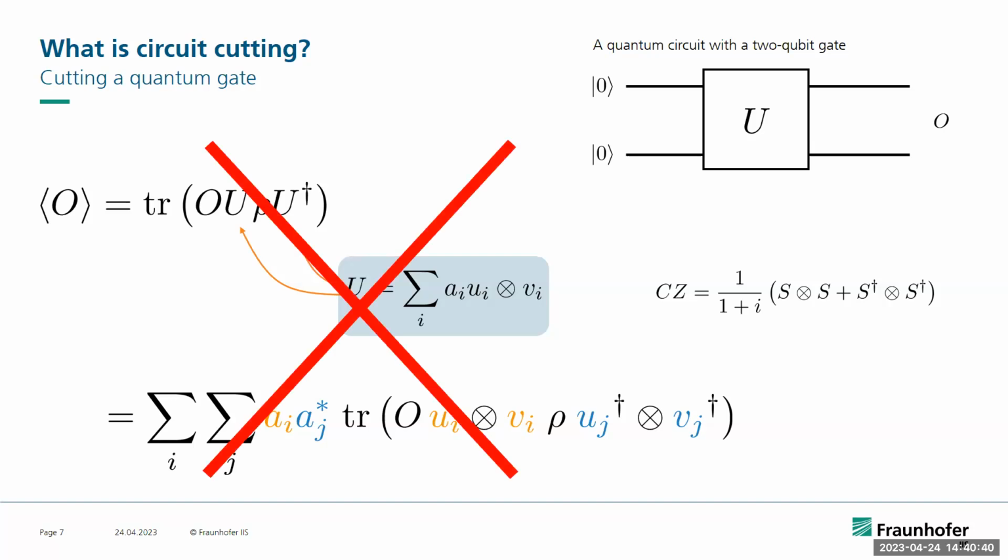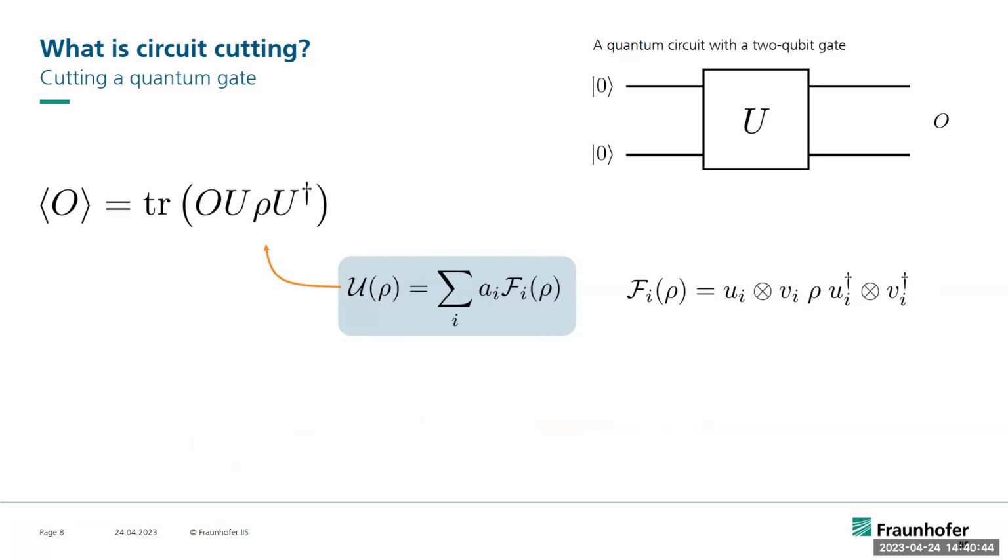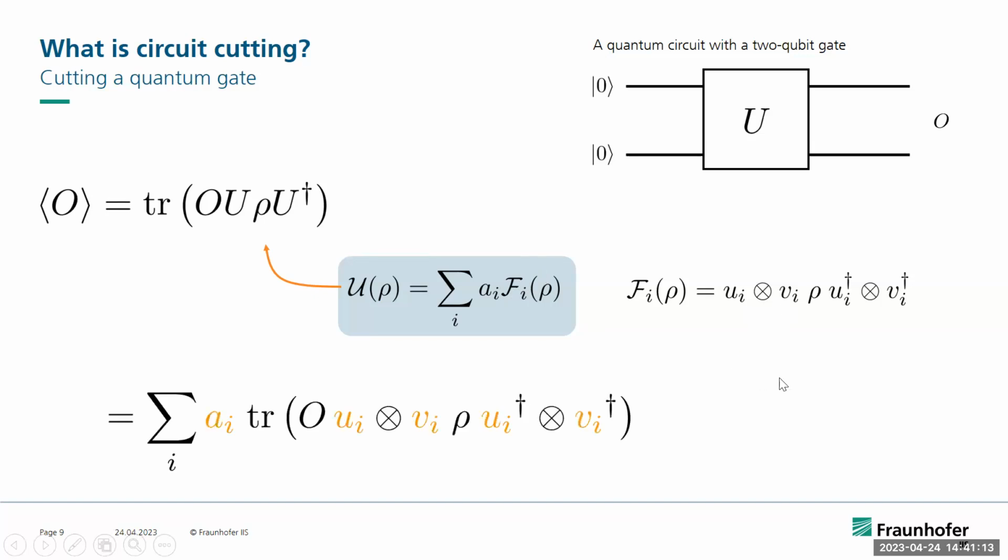So this is not what we want to do. Instead, we want to look at the unitary channel corresponding to the unitary U, and decompose it. We write it as a sum over channels that factorize over the two partitions, in this case over these two qubits. When we substitute it, all operations acting from the left and from the right on this density matrix are the same, or are the Hermitian conjugate. This means that all terms in the sum can be run on a quantum computer again.